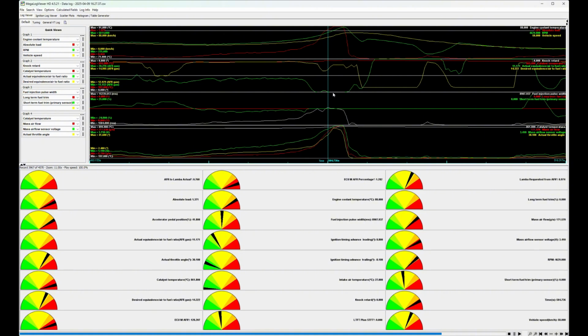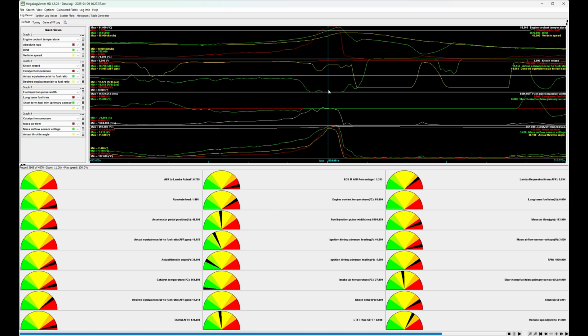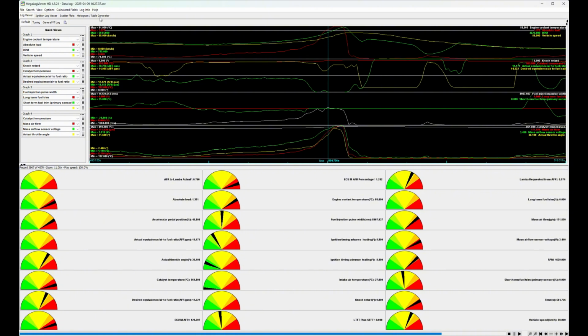There is a slight delay between when the O2 picks it up and when it actually happened. So essentially this lean spot just here would be where I took my foot off a little bit and then put it back down again, and then it went rich again. So instead of doing VE, we're going to do a bit more on the MAF.